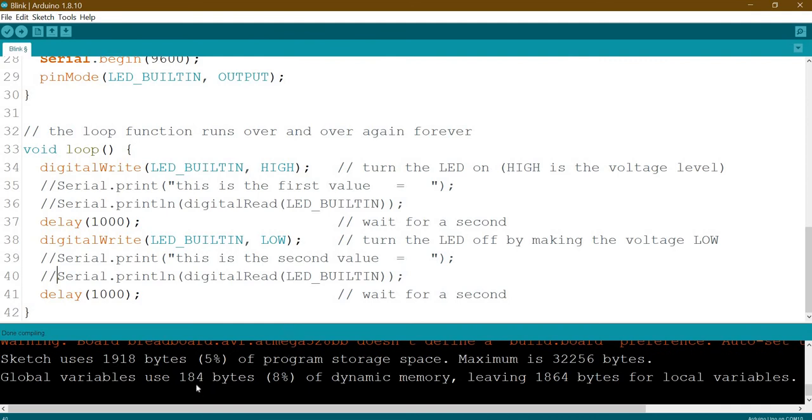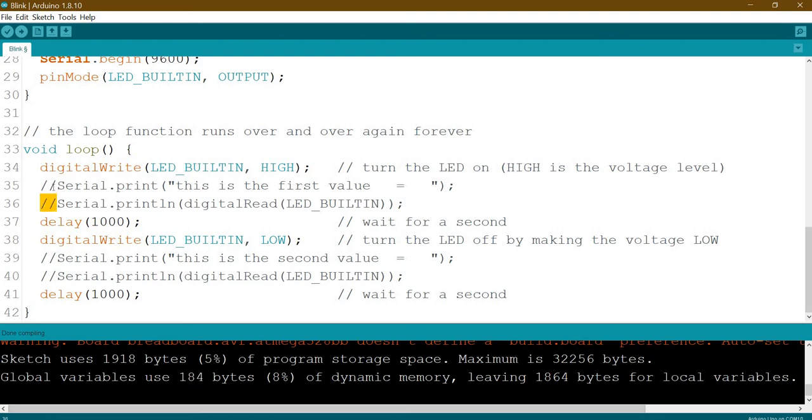Here we go. You see the size now. We are using 1918 bytes for the sketch from the program storage, and also 184 bytes of the dynamic memory for the variables.